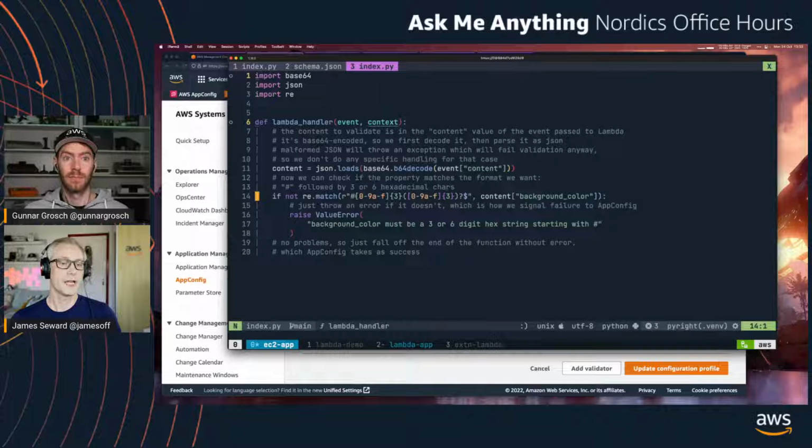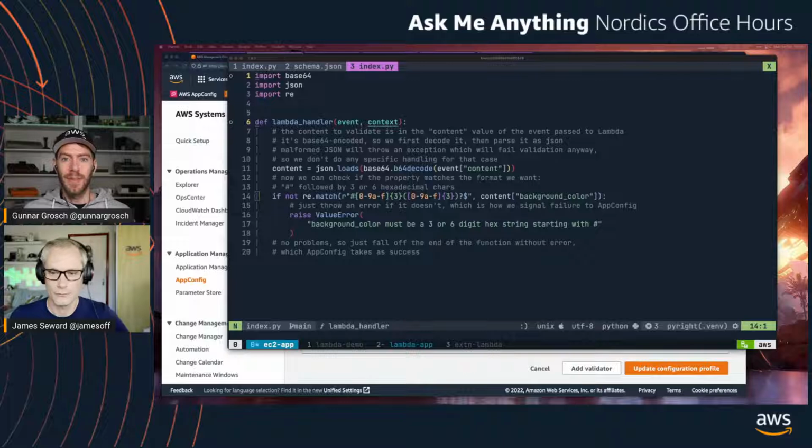Yeah, definitely. I mean, anything that you can think of about your configuration that you would need to validate, as long as you can describe that in code, then you can write that validator. So maybe you can say, well, the value of this field can be between 0 and 10, but if I have another field present, then it can be between 0 and 20, for example. So whatever complex logic you would want to do your validation of your config, you can just put into the Lambda and tell AppConfig to use that. Cool.